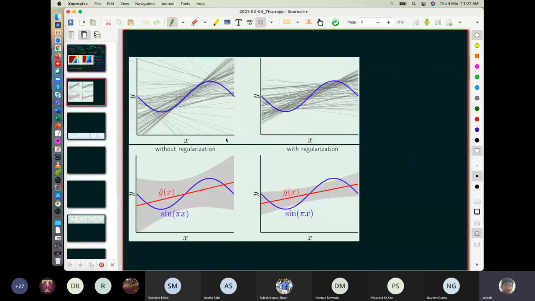Remember this curve earlier, where we wanted to fit the sine with respect to only 2 points. Since we are trying to join the 2 points with a line, if the hypothesis was a line, we ended up with this kind of bias and variance. Without regularization, we found our bias was good, 0.21, because with two points we are fitting a line, and the bias is close to the target function. But we found our variance to be horrible, which kills the out of sample error. So here also, regularization comes to the rescue.